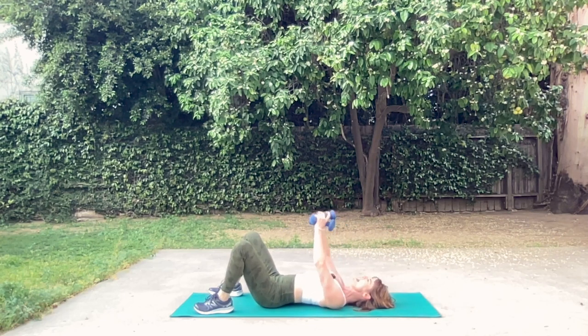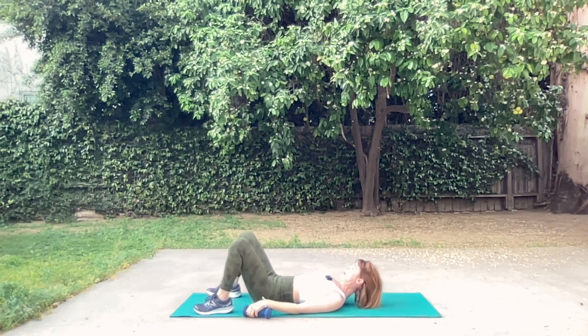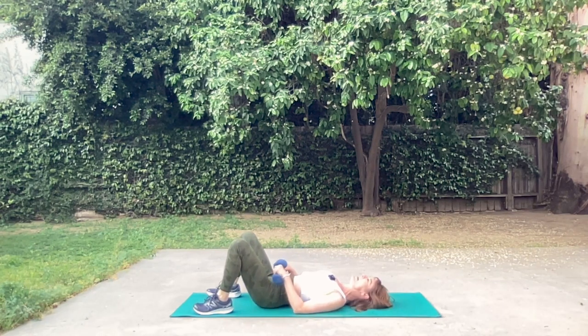Short break and rest. Okay, how did those two exercises feel? If it was doable and you're still going strong, go grab yourself a heavier dumbbell. Like I said, if you've got an exercise bench and you can use a barbell across your hips, go for it and make this even more challenging by turning it into a barbell hip thrust. From the ground is great. You can also do this with a barbell, or you could use one or two heavier dumbbells if you need to. Second set, are you ready?